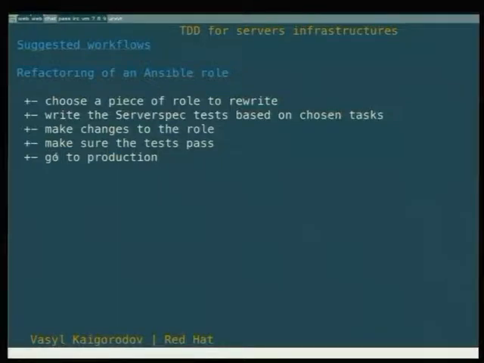So every time you want to change something in your existing Ansible role, or you want to migrate part of your automation task from Puppet to Ansible, or vice versa, or you want to migrate from Ansible to Chef or SaltStack or anything, you can write the tests first, describe your environment in the most suitable way for you, then do the migration and run the tests after you migrated your automation code to another automation suite, or you just refactored it.